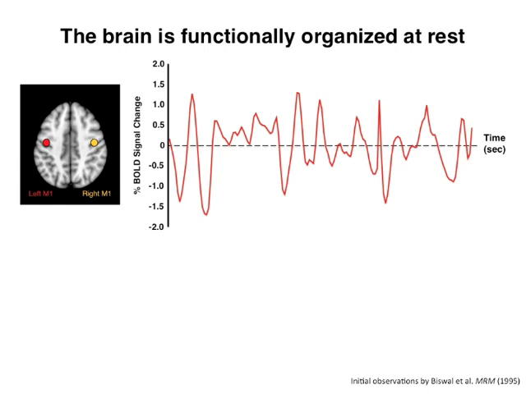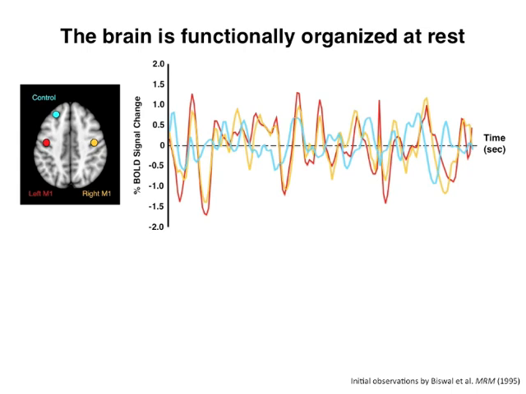However, if you plot the signal from the homotopic M1 region, rather than also looking random, there is incredible correspondence between the two signals. Given that the two regions are highly functionally related, you might suspect that the resting state signal is reflective of this shared functioning. And in support of this, an alternate region of interest, placed in a location not typically involved with motor function, exhibits a very different pattern of signal change.